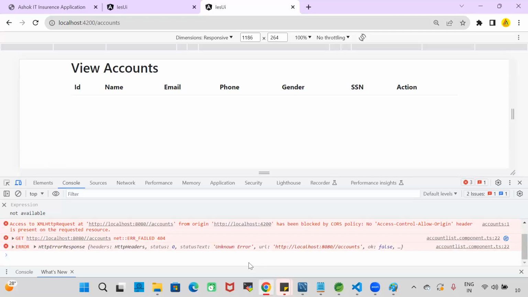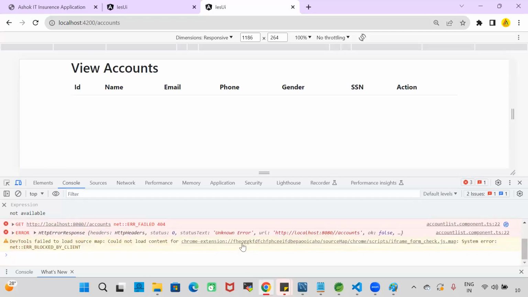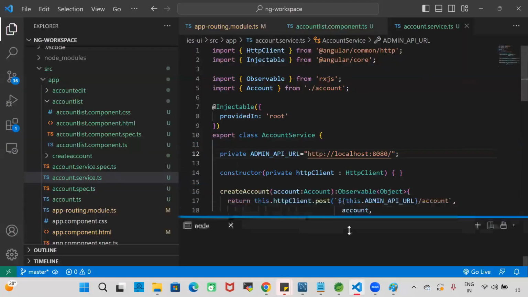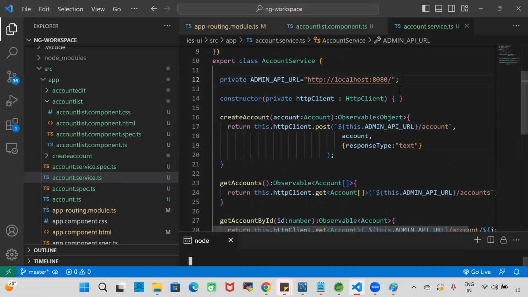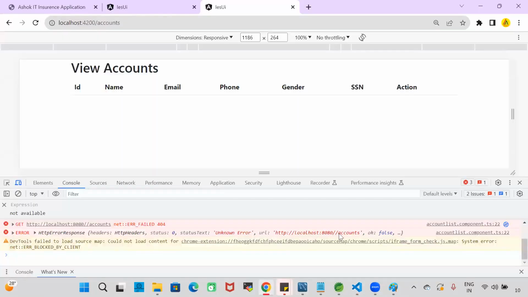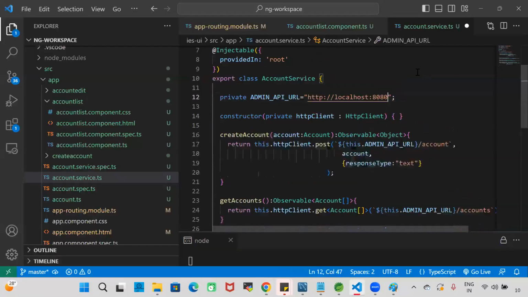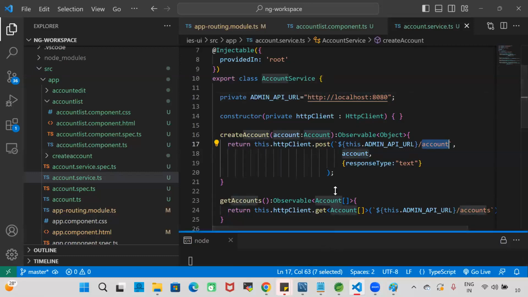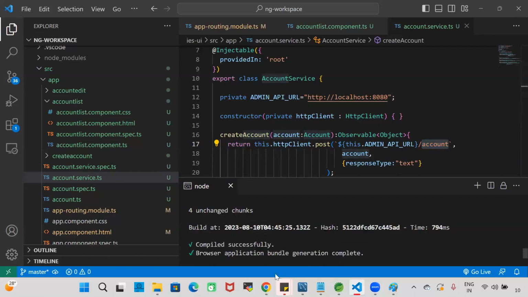Okay. Now, for the course policy, the URL is wrong. Unknown URL, two hyphens are coming. I think in the service layer, I have given the wrong URL. Here I have given one slash, and here I have also given a slash, so it is making two slashes, which becomes the wrong URL. So remove one slash here, so that 8080/account, that slash I have given here. I have given two slashes, so because of this, it is failing.